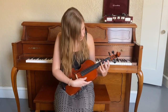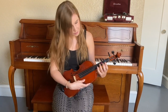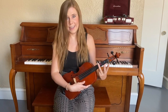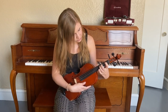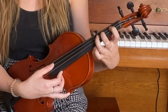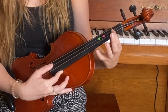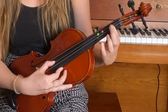Now, you see how your violins have three stickers on them. They might be different colors than my stickers, and that's fine, but they're for each of your fingers, one, two, and three. The way that it works is you hold down the string on those stickers, and it changes the way that the D string sounds. So, for example, here's just D. This is open D. If I put my finger on the first sticker and I hold down the string, listen to how it sounds now.